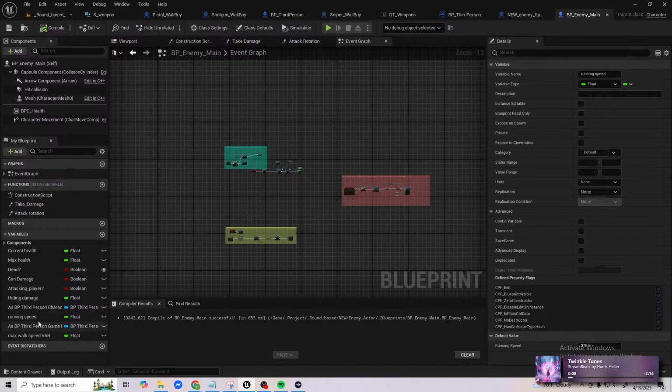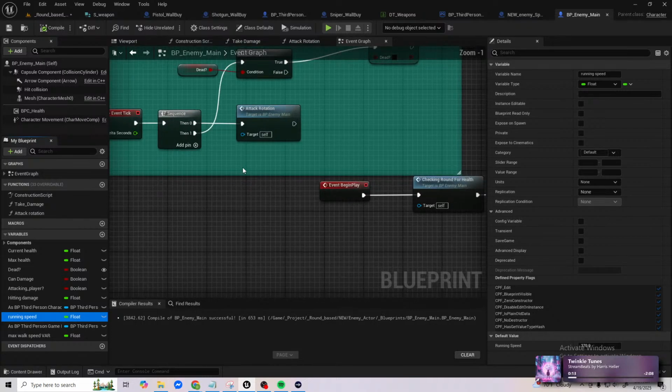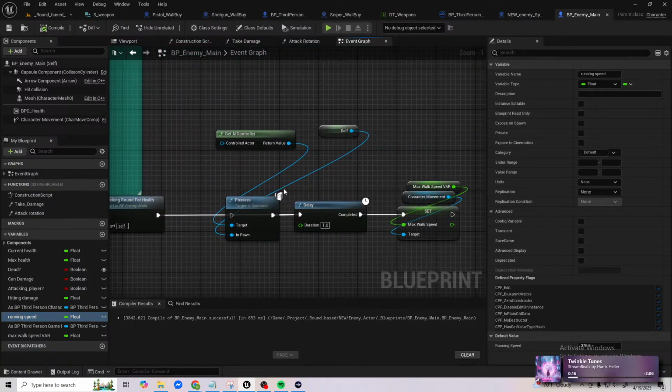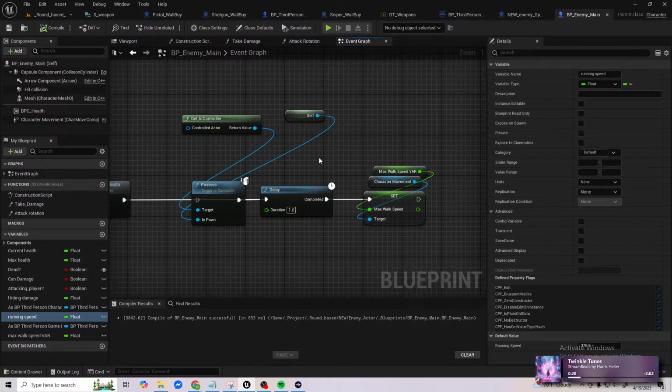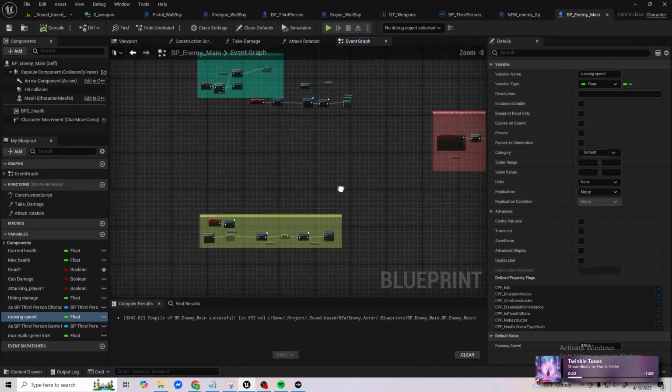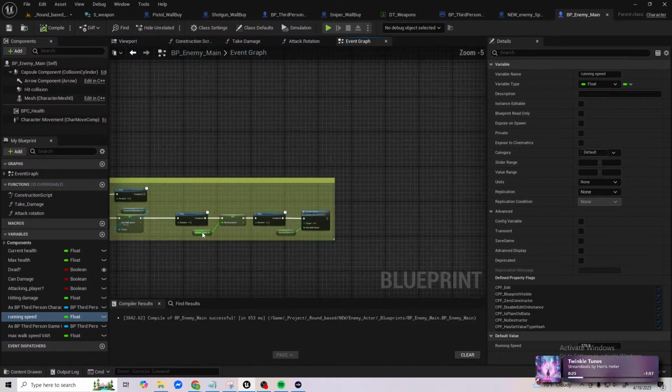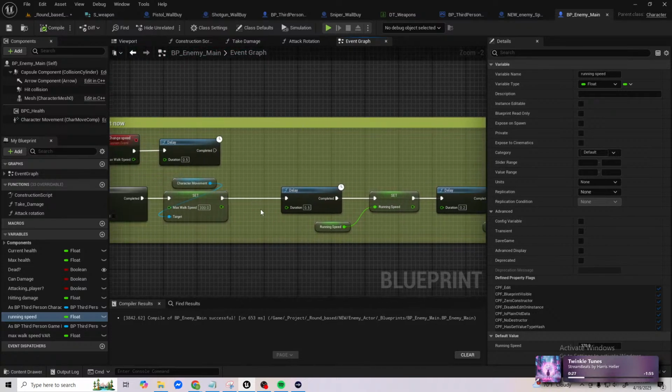So we see we get running speed here. We're just setting that value from the other one though. Running speed to running speed.